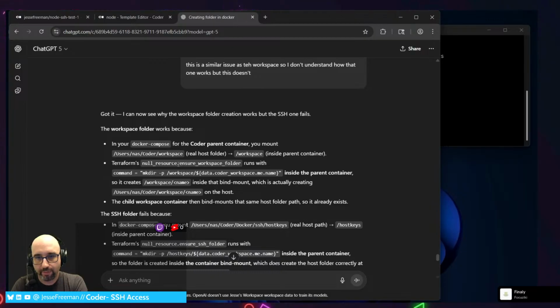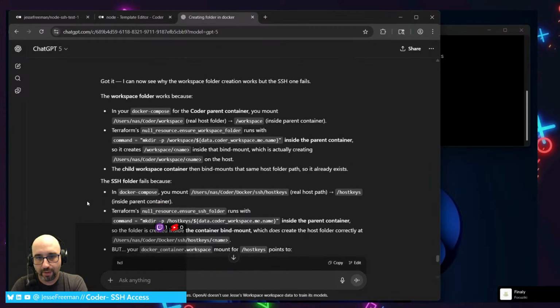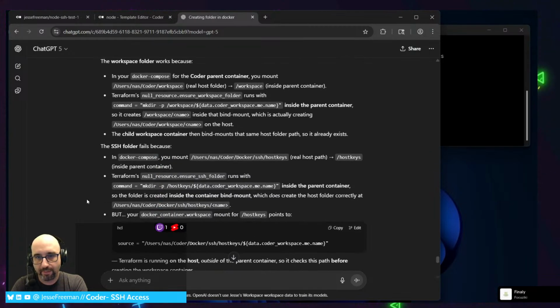Terraform's null resource runs with command make directory inside the parent container, so it creates the child workspace container, then bind mounts that. In the Docker Compose, you mount inside the parent container.